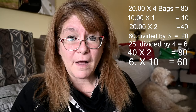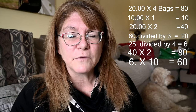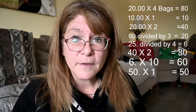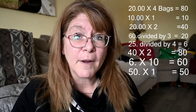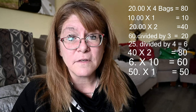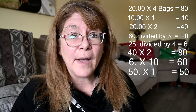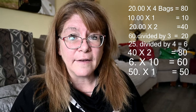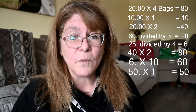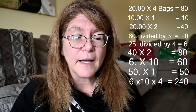We have five horses. We feed a round bale every month — just under a month — and our round bales cost $50 each. We also feed square bales when they're in the barn at night: 10 square bales a week at $6 a bale. So our horses eat 10 square bales a week, just like our goats eat 10 bales a month.